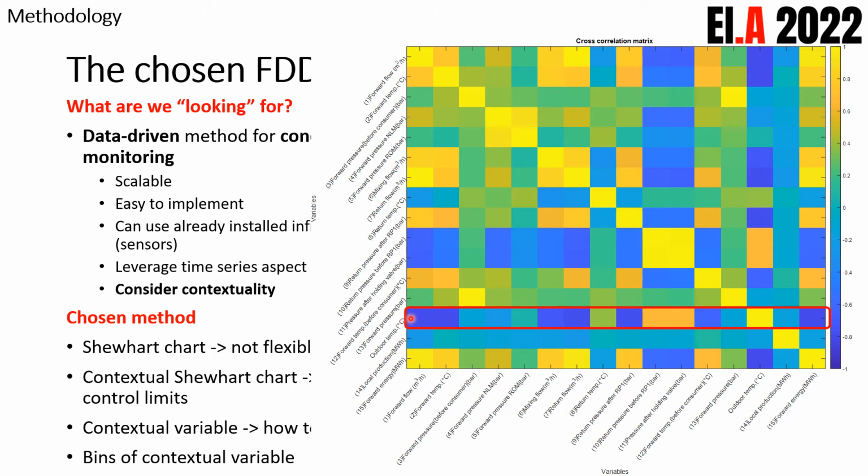Here you can see outdoor temperature is also an external variable, and it's very interesting to use that as a contextual variable. So we base the limits upon, for example, outdoor temperature, and you can see there's a high negative correlation between a lot of these sensors, which means that it's quite good to use, and also some positive correlation between some of them. So it's a good correlation between that and these individual sensors. So it's a good pick as a sensor.